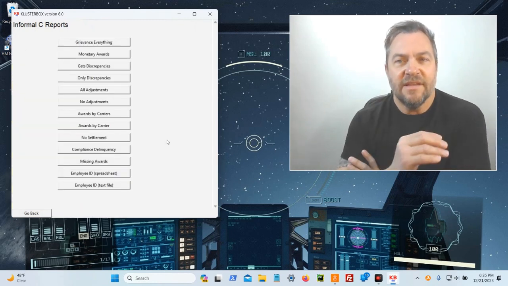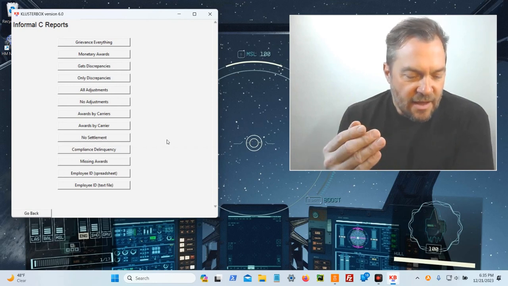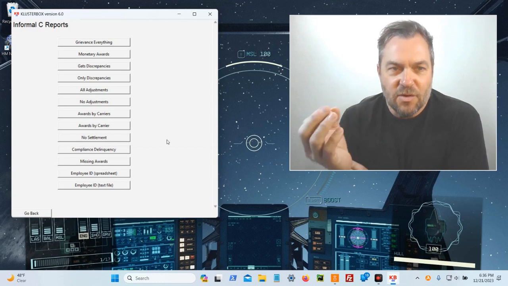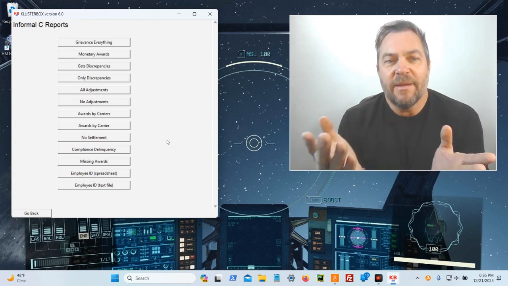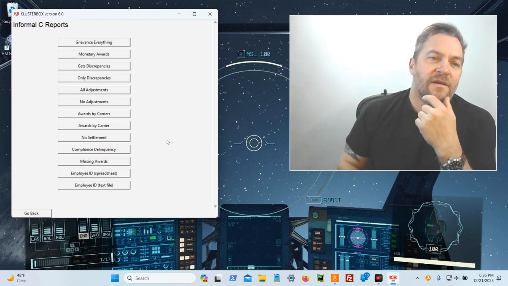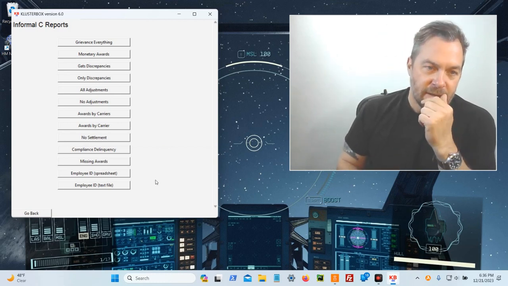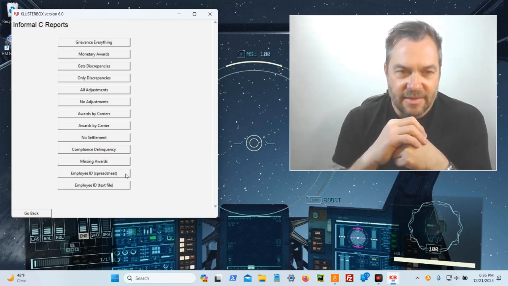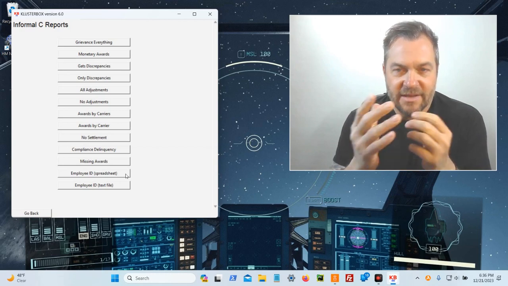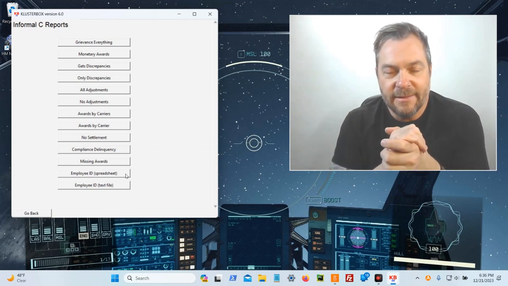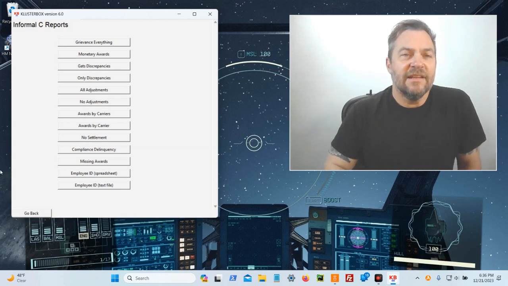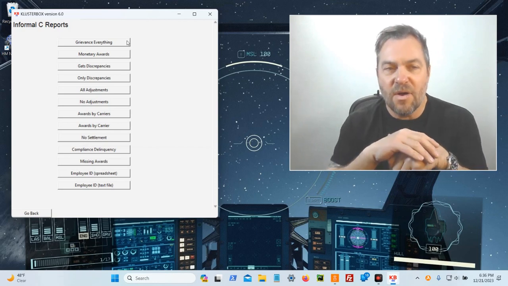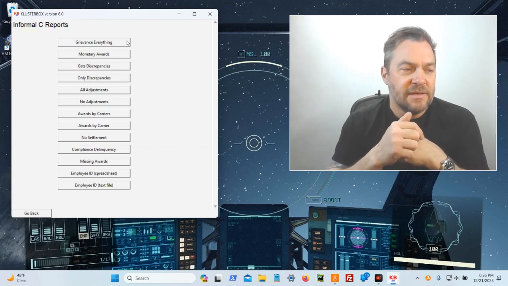Okay, so now we're getting into these reports. For the reports, it's important for you to have that text document set to a monotype, just for the formatting, because all of these except for this spreadsheet down here, where it shows you employee IDs, are all going to be text documents, and they're all going to open up in Notepad. That is because it's fast. Notepad is a very small program. It's very easy to open up.